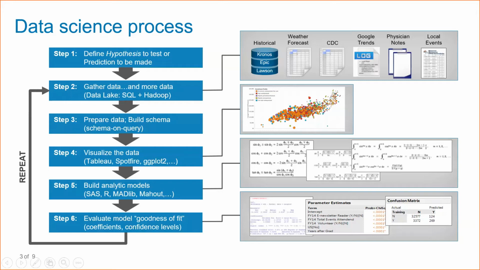As everybody is talking, data is the most critical thing. Prepare data. At any point of time, you can collect a lot of data, but it could become garbage in, garbage out. So make sure you prepare the data, do all the tweakings necessary, whether it's data imputation or whatever, to get to use the right data. Then visualize the data. It's more of assurance. Sometimes the right visualization tool can give you a lot of insight on its own. Then build any analytics model. And finally, evaluate the model for the goodness of it, whether I have come to the result which I wanted to or not, and then repeat.